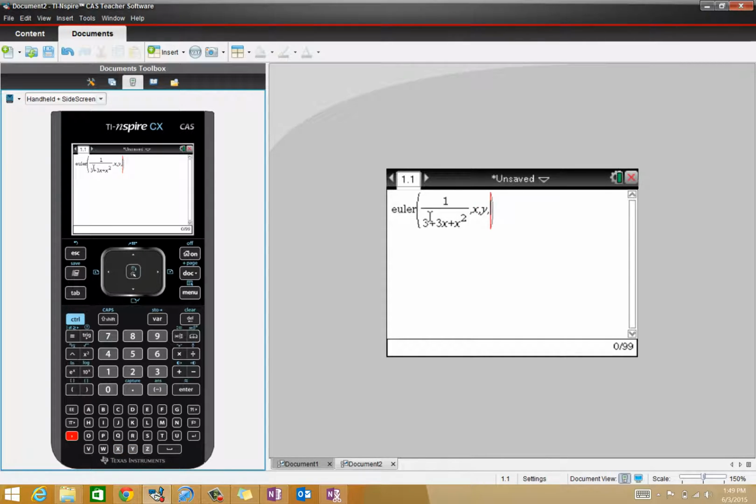Then you do another comma, and this is where you put in the gradient, or the domain in which you're doing the Euler's method for. So you go control, and then you push the domain button, which is over the right open bracket, I think. Oh no, sorry, over the right over bracket. So it'll get you those two brackets, of course.